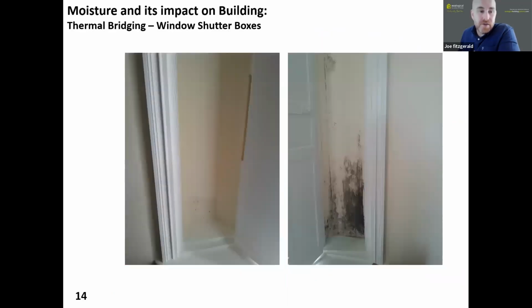So here's a good example of this as well, of a thermal bridge. It's not very apparent that it's a thermal bridge, but this is a window shutter box. So right the way up to the window shutter box is all external wall, and they insulated that with calcitherm. But they failed to recognize that this little area was also external wall. It just happened to be a pocket in an external wall, and it was where the weights for the windows and things like that were going.